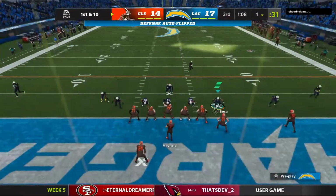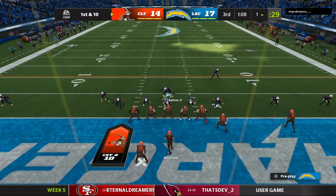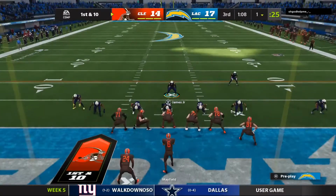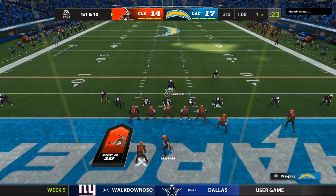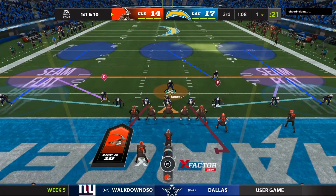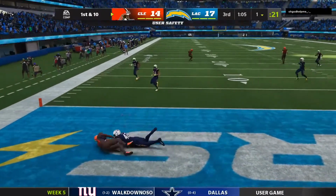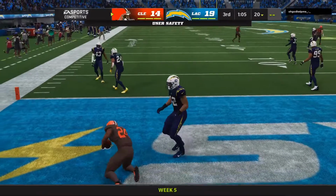The Browns drive about to get started. And last time, 1-play interception. So this offense, they should be fresh. That's a good way of putting it. And I can't wait to see what they decide to do with play calling. Because a 1-play drive where you throw an interception. And oh, that is going to be a safety.